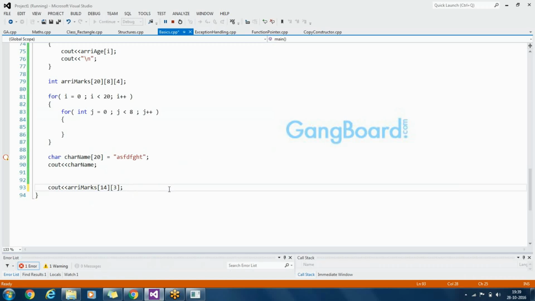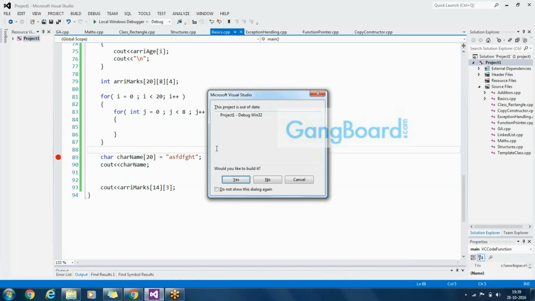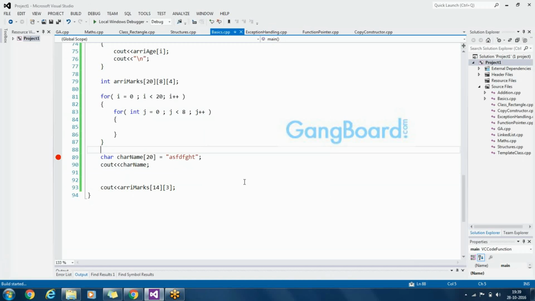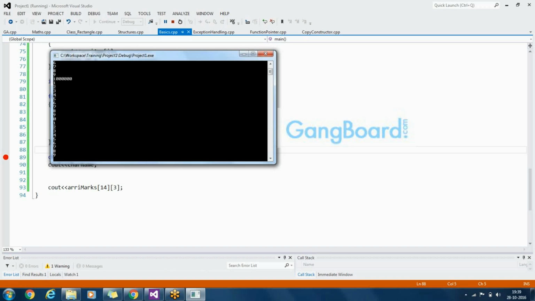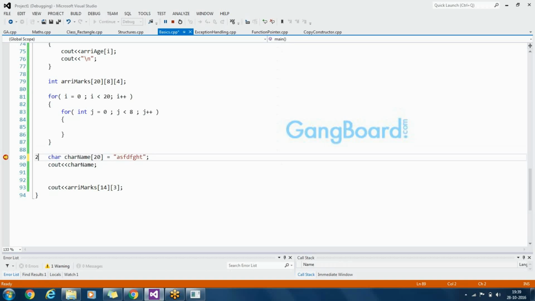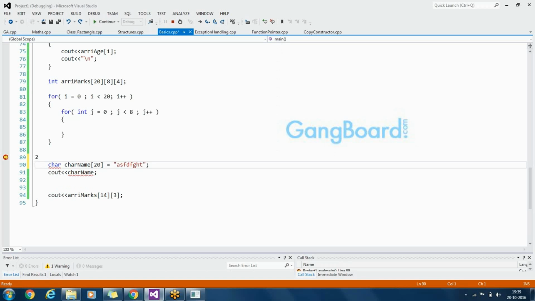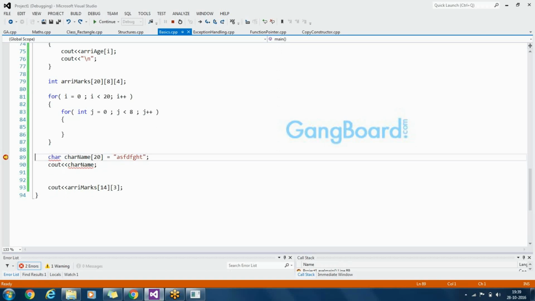So let me put that, compile it once again and build it. Now I'll have to give these values.